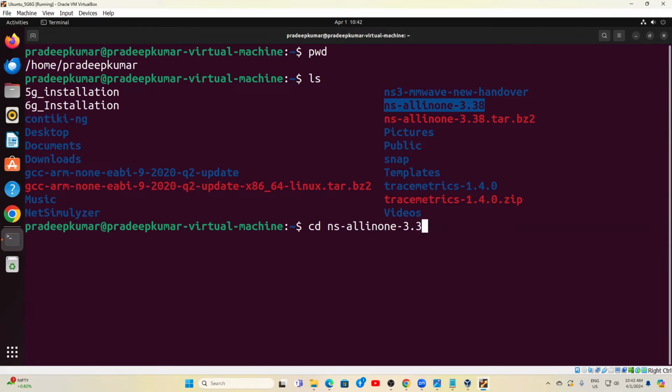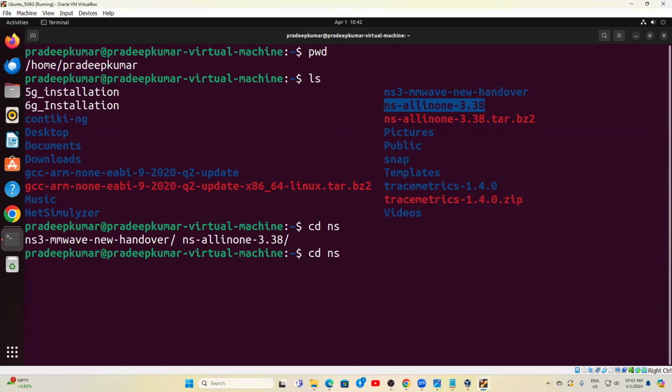Whenever you want to type something here, you need not type the whole name, like ns-all-in-one-3.38. That is also one method. Or, type the first few letters, NS, and press tab two times. The second time, it tells you there are two folders with the same name starting with NS. This one has a hyphen, so type the hyphen and press tab one more time. It auto completes.